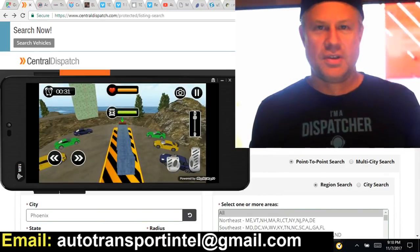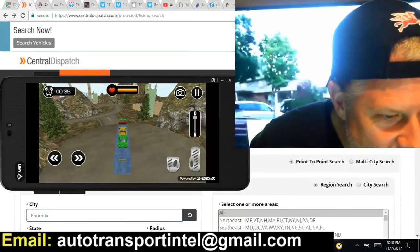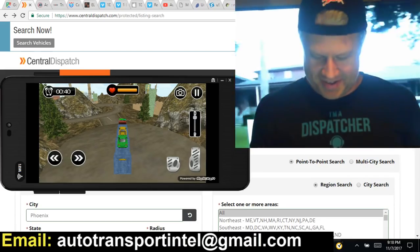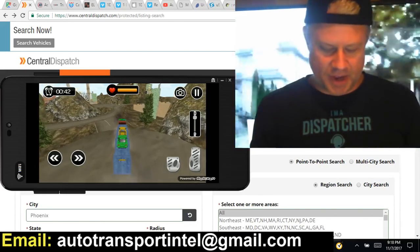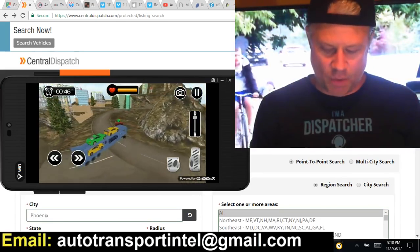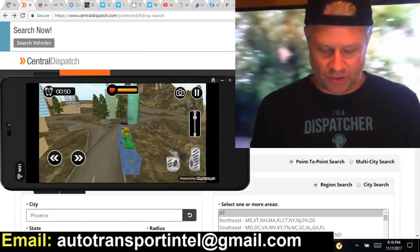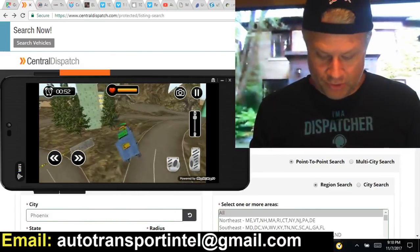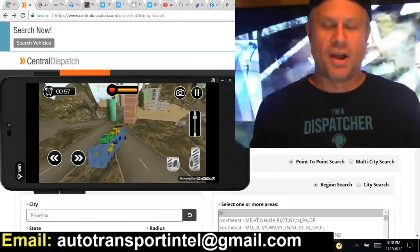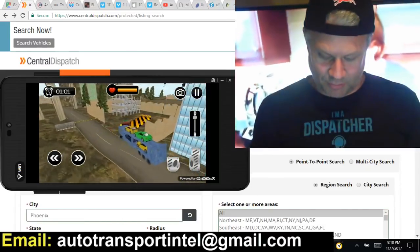Like level 6, it's really hard. Gain my experience tiers. Give it away for free. Yeah, well, you know what? It doesn't matter. No matter how much information I give away, this is still a hard job and it's still challenging. Oh, shoot. Oh. Got to keep your eyes on the road, man. That was a sweet recovery, though.